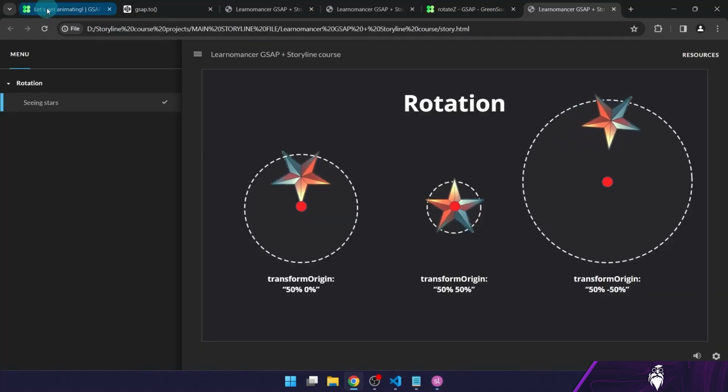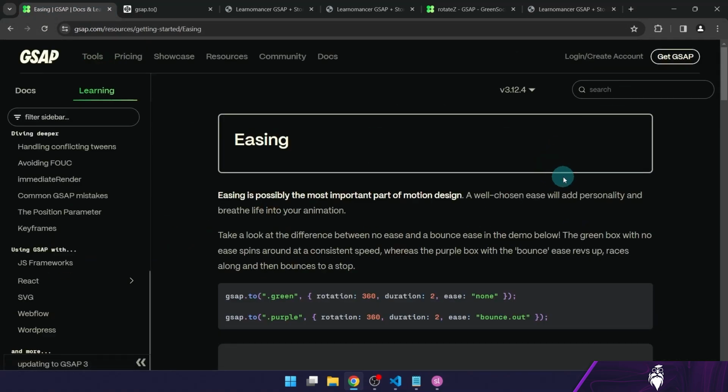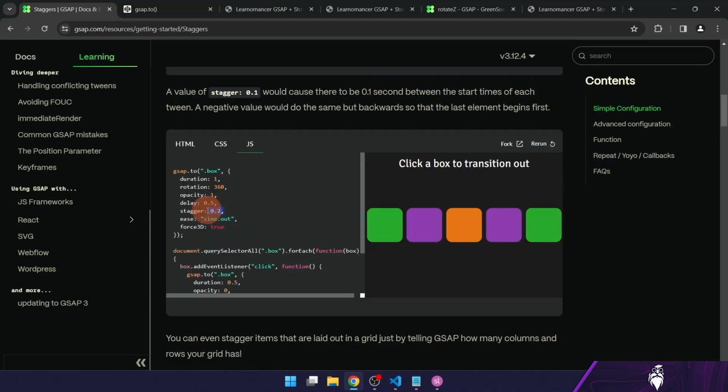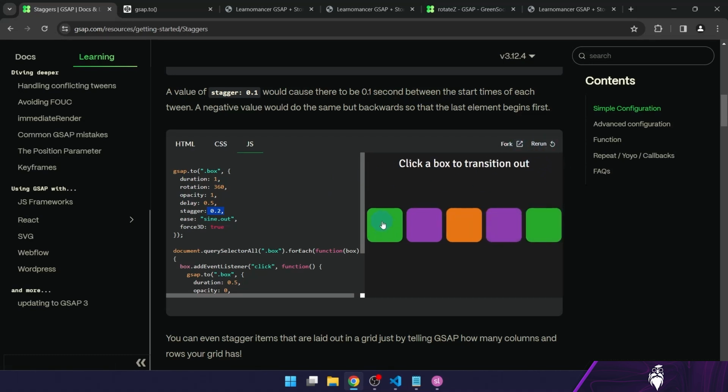Let's go to the documentation a bit and see what it says about staggers. Let's run this example code. Each one has a stagger of 0.2 here, which means that each animation will run 0.2 seconds after the previous animation has begun.